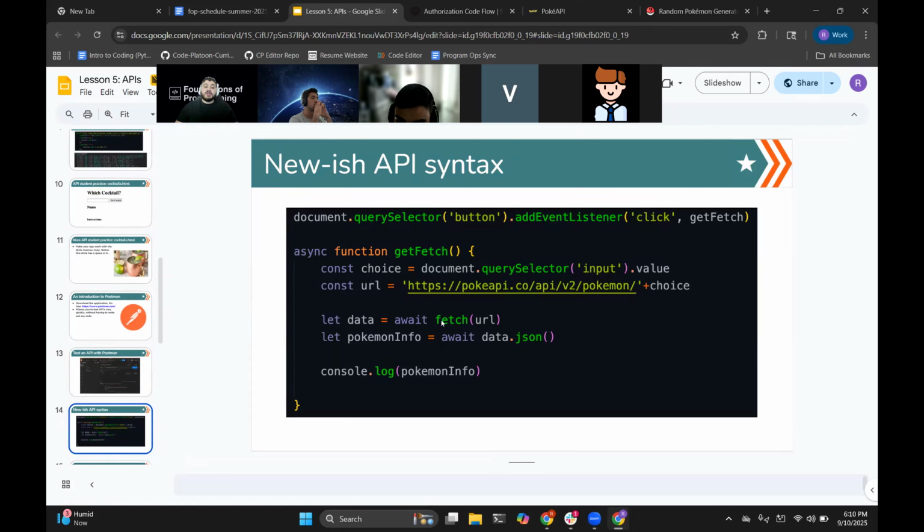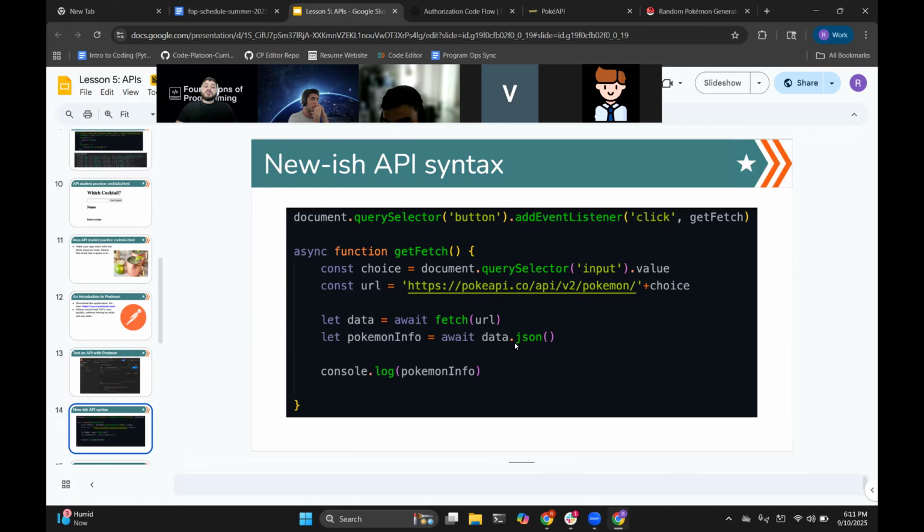This fetch function takes a URL and it's going to quite literally call up that database and say, hey, what up? Someone's trying to access this URL, and request this information. Can this person have it? And this database will be like, yeah, absolutely. Here's the information. And it's going to send it back to me. And then I'm going to grab that data. It's going to be saved into this variable.